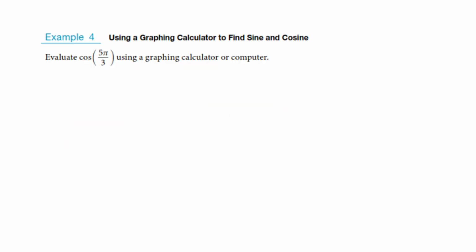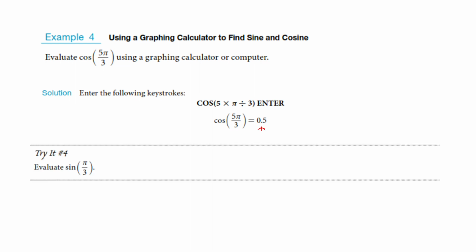Okay, that's almost the end of this section here, just to get us started with the idea of a unit circle. That's what we'll spend most of our time on, I think, in section 7.3. They're just saying, let's see how to crunch these on a calculator. I think you've probably already been doing this. They're showing us we can punch them in here, 5 pi over 3. Just be careful, if you put this in, you need to be in radian mode or you're not going to get the right value. And we get the value of cosine there. So they give us another one here.